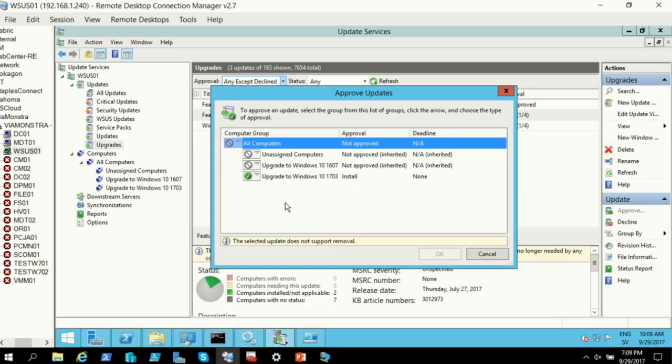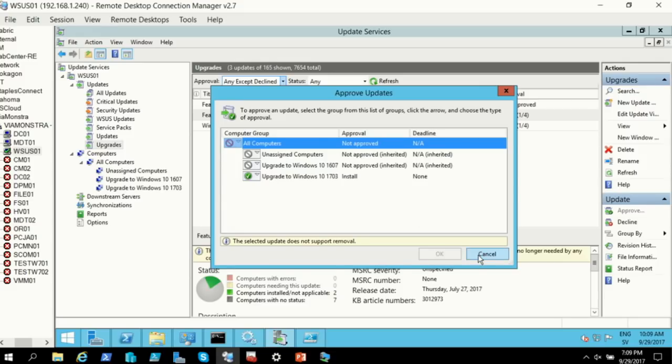And the only thing you need to do is approve them. It is possible to approve all the patches for all the computers. And I do remember a customer that actually did approve all these patches for unassigned computers. And they were also using the WSUS server to create reference images. And he was so puzzled by the fact that when he was trying to do a reference image of one version of Windows 10, it ended up as another version. And it couldn't be sysprepped. No, because you're forcing all the different versions to become the same version. So don't approve them to unknown computers, because then everybody gets it.